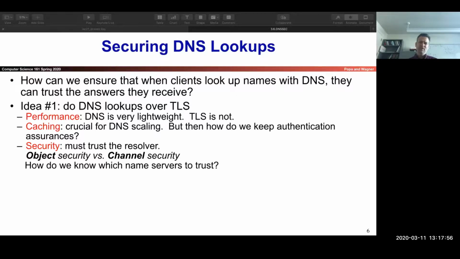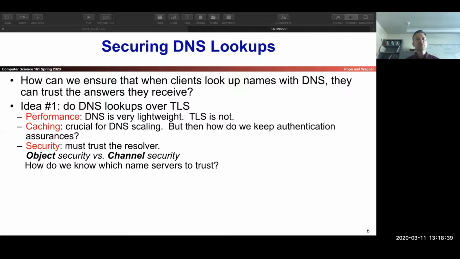And so the authentication aspect of things is a little tricky if we're using caching, because I would have an encrypted connection with the cache. But that cryptography would only go to the cache, and the cache actually got its data from somewhere else. So how do I get assurances that the data the cache is sending me is correct? Well, the cryptography wouldn't do anything about that. The cryptography would ensure that data is not being modified between when it's sent from the cache to me, but it doesn't ensure that the cache has the right information. So it wouldn't do anything to stop these cache poisoning attacks we saw last lecture.